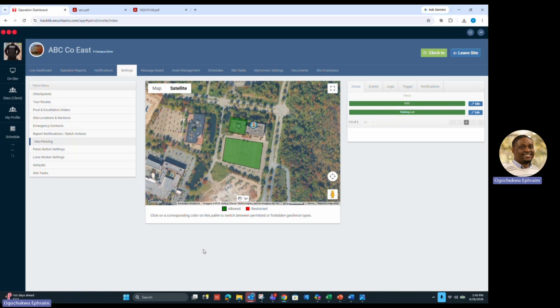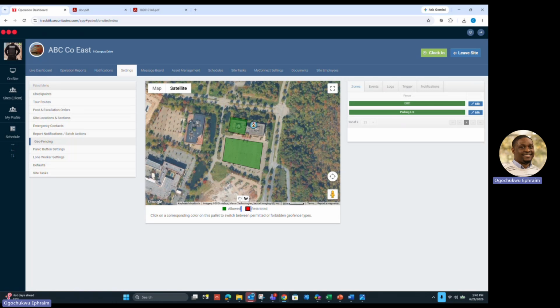So now we will start by, we want to make this a restricted area. We don't want our officers to go there. So we're going to first of all select the option restricted here. And then we can draw up the virtual wall by clicking this icon here, which says draw a shape.